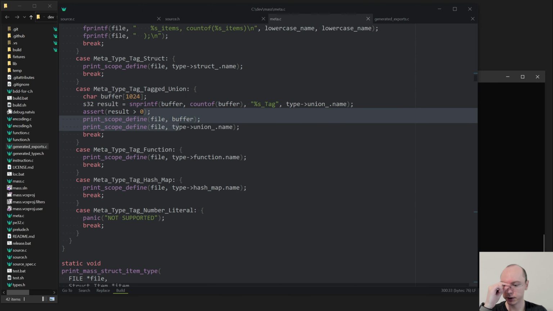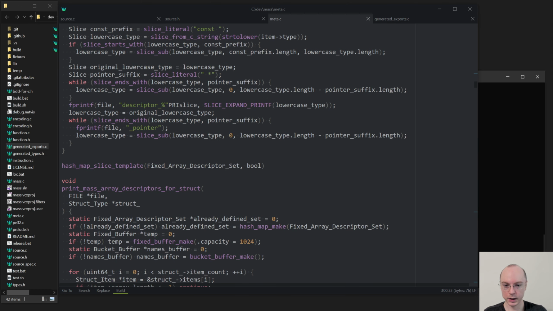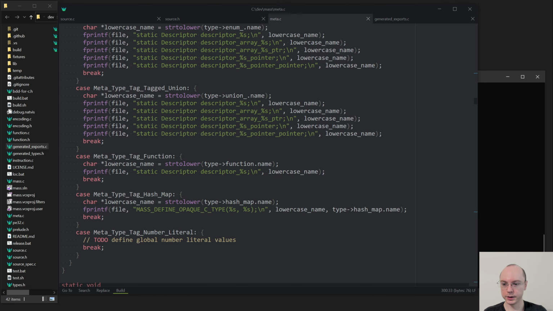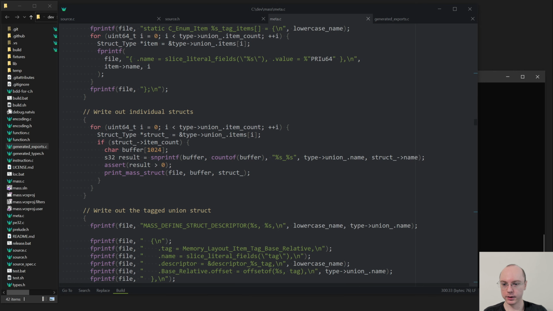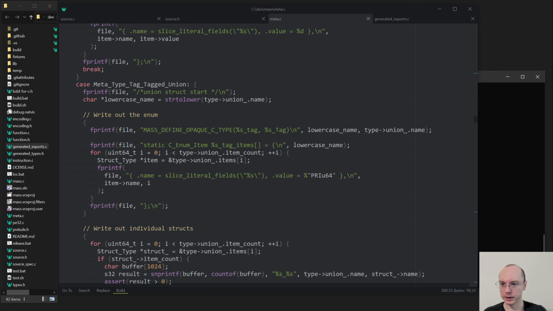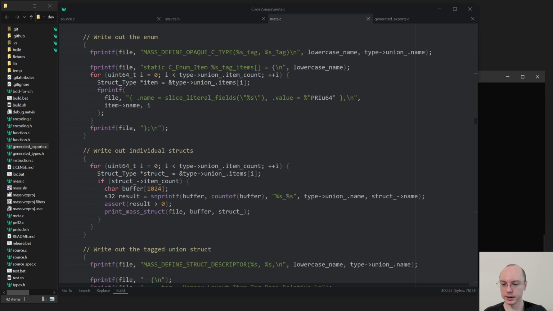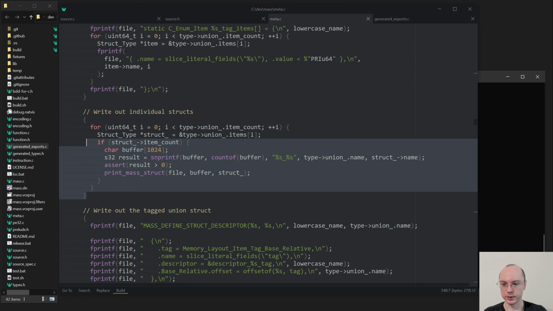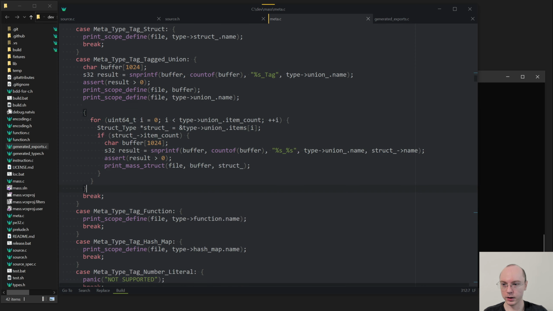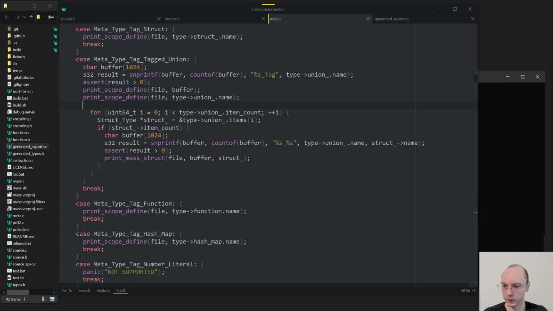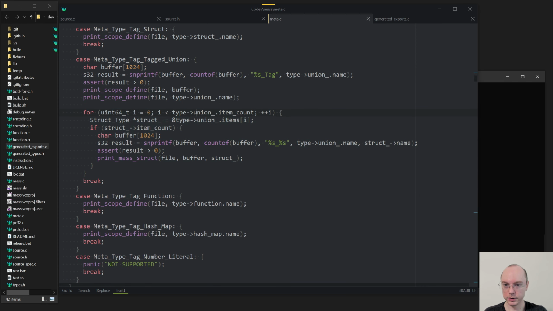I will probably need to also export each of the union subtypes until I figure out what is the better way to deal with it. I will need to do, yeah, so basically that's what was already happening and where I copied this stuff from. So I don't think I need extra level here.